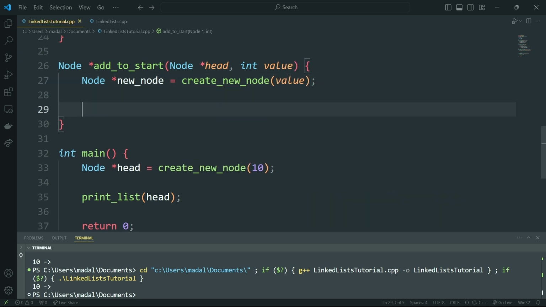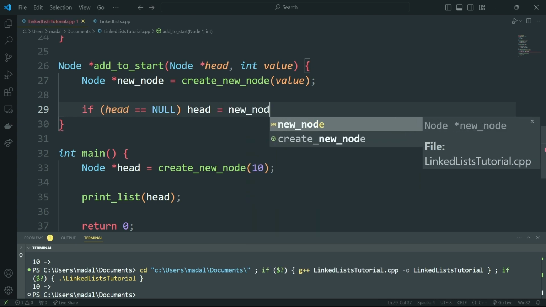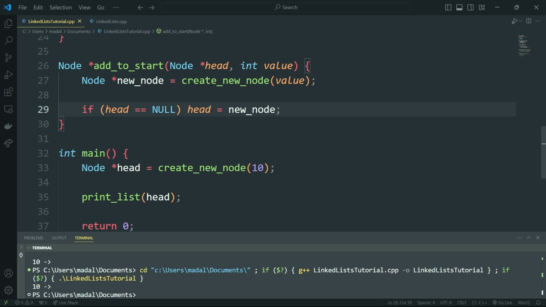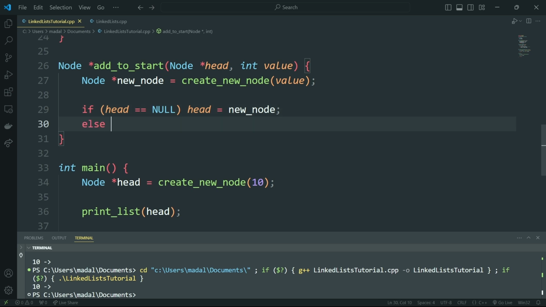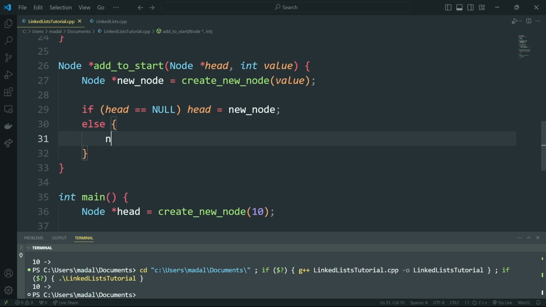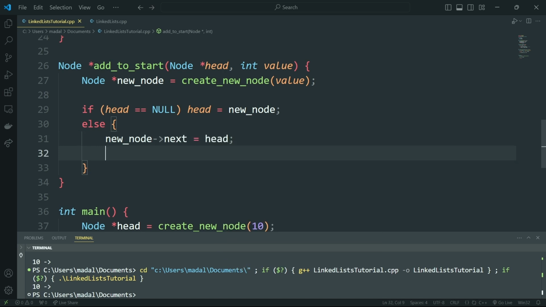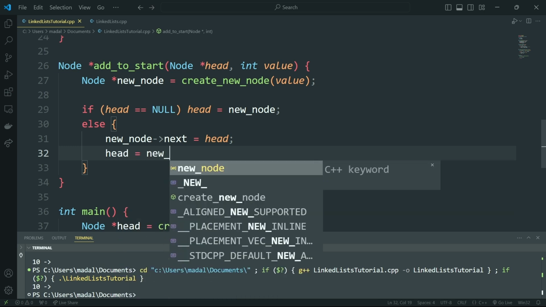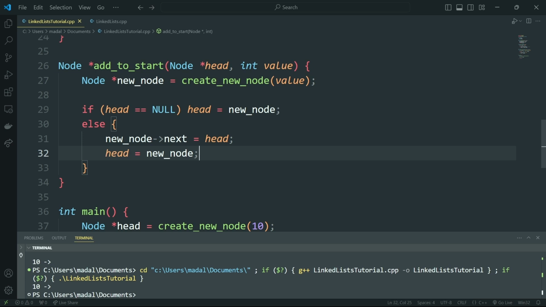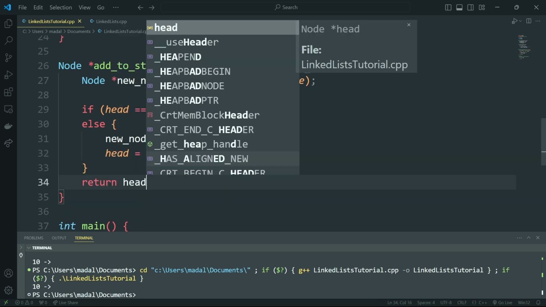So now we have our node, and now let's add this to the beginning. But before, I need to make sure that my list is not empty, right? So let me say, if my head is equal to null, then I'm going to say that the head is equal to my new node, right? Because the new node is going to be the new head of my list, since we don't have anything there yet. And otherwise, I'm going to add this to the beginning. So I'm going to first say new node next is going to be my head. So the next element after my new node is going to be the current head. And then the head is now going to be the new node, right? So the head is actually going to change. And now all I need to do is return the head, right?